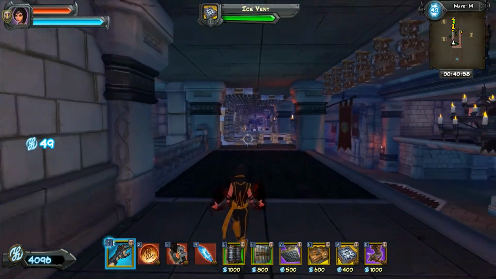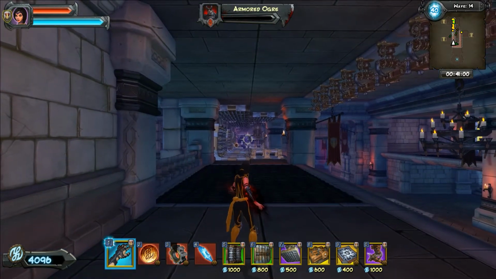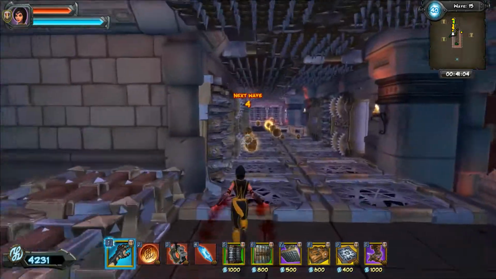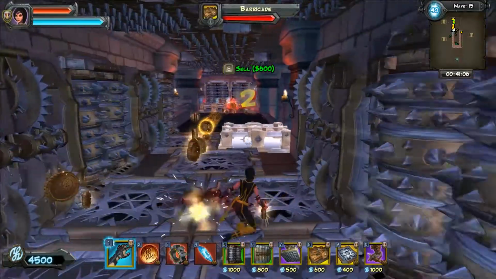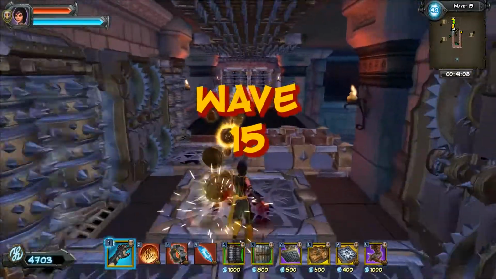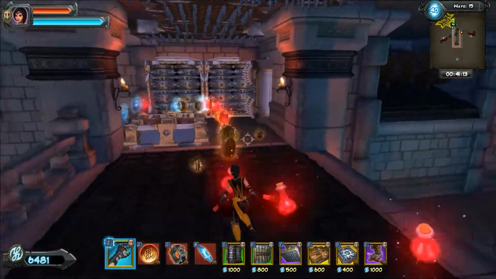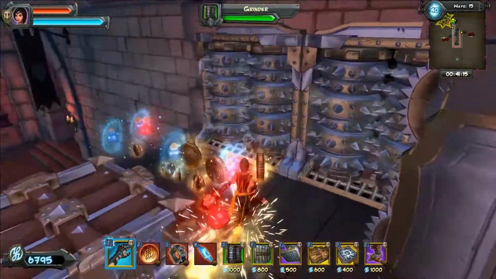But it looks like they're going to hold strong. That guy's getting wrecked. So there we go, there is wave 14. You see the massive amount of coin we're starting to collect here, which is awesome. And we'll jump on forward until we're to the point where this is a little bit more challenging.